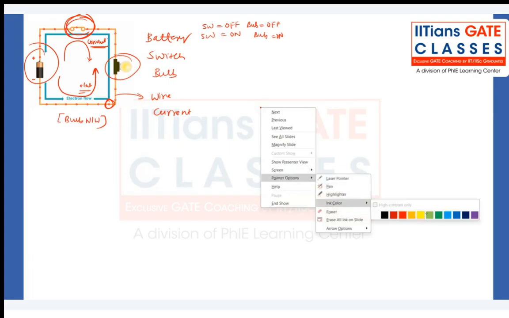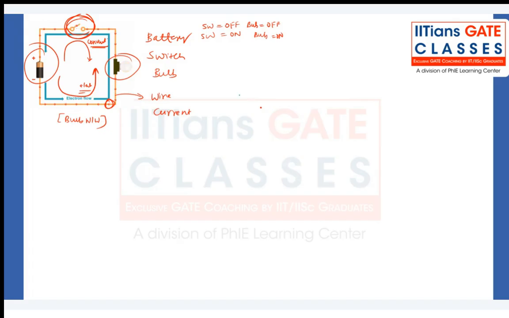Now, from where are we going to start and where are we going to end? First, we have to study the battery, right? This battery we will call a source. Instead of a battery, we can also have a current source. So this source can be a voltage source or a current source. The voltage source can be an independent voltage source or a dependent voltage source. In the same way, the current source can be an independent current source or a dependent current source, right?